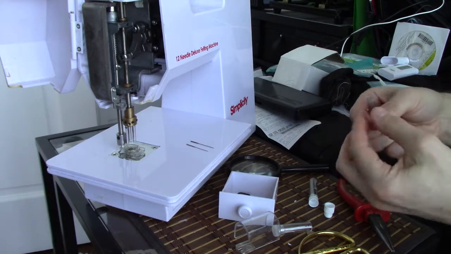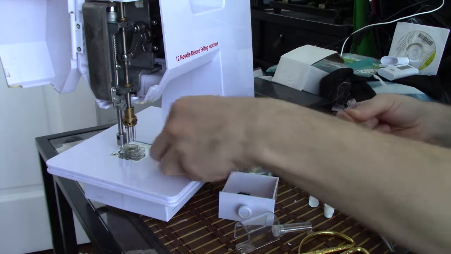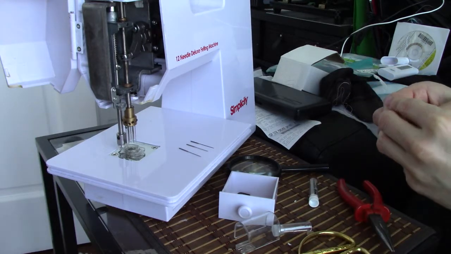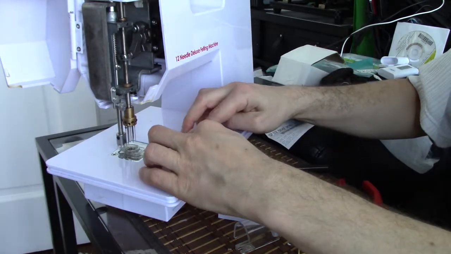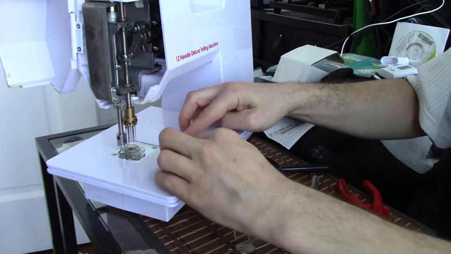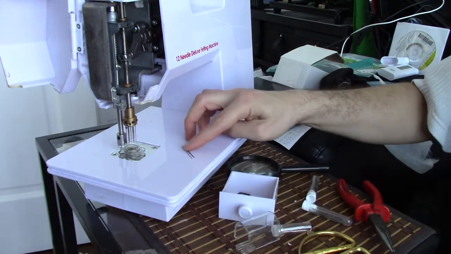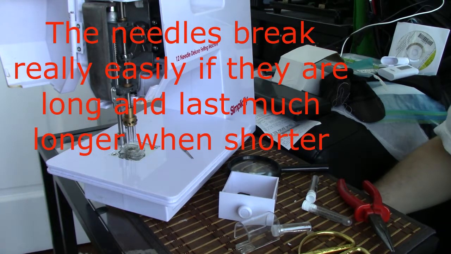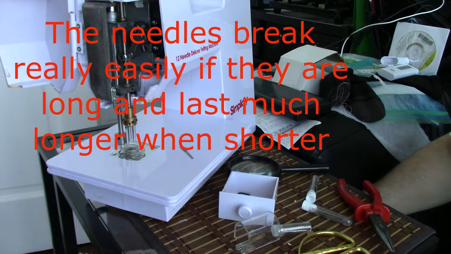And then I've got this. So I've got three different pit needles there, and all three of them are slightly different lengths. And I mean slightly, but we're talking millimeters. But what I found in this machine is that they break really quickly, because for some reason they seem to be shorter needles.